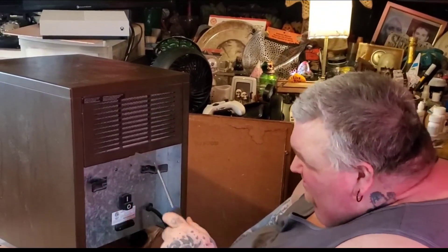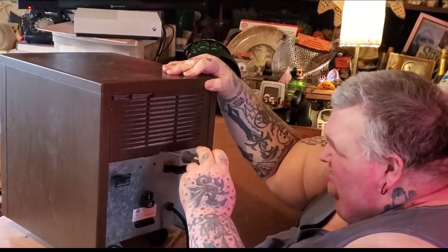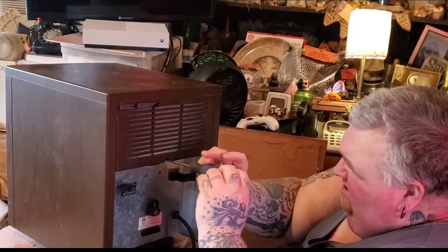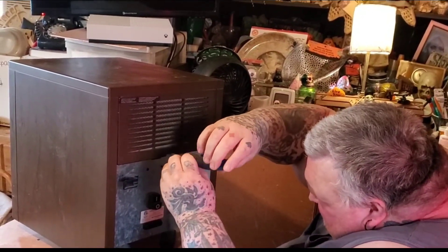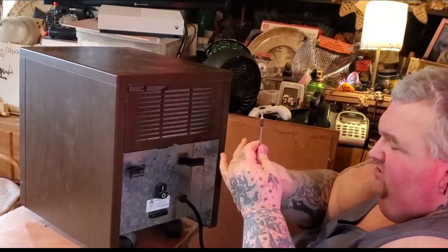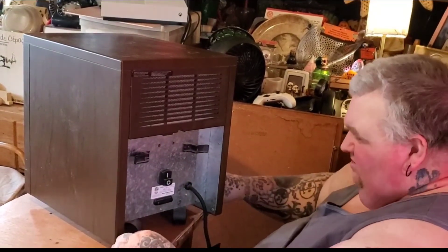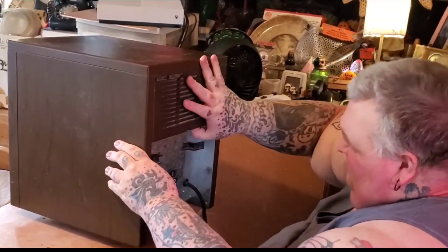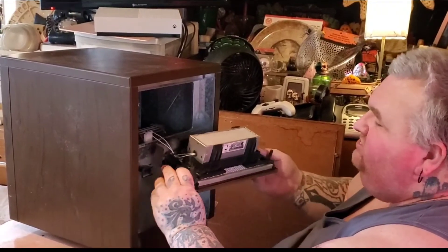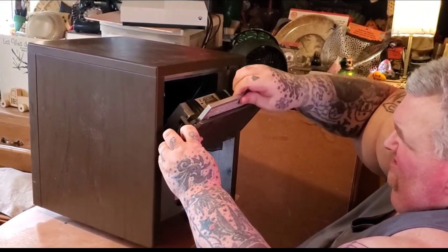All you've got to do is get your Phillips head screwdriver and take the screw out here. It's on wheels so it dances around a bit sometimes. We just turn this out till the screw comes out. This screwdriver is nice — it's got a magnetic head so you don't drop your screw as easily. Then there are a couple of little finger holes up here, you just pop that up, slide it down, and there are the two wires I told you about — be careful not to disconnect them.